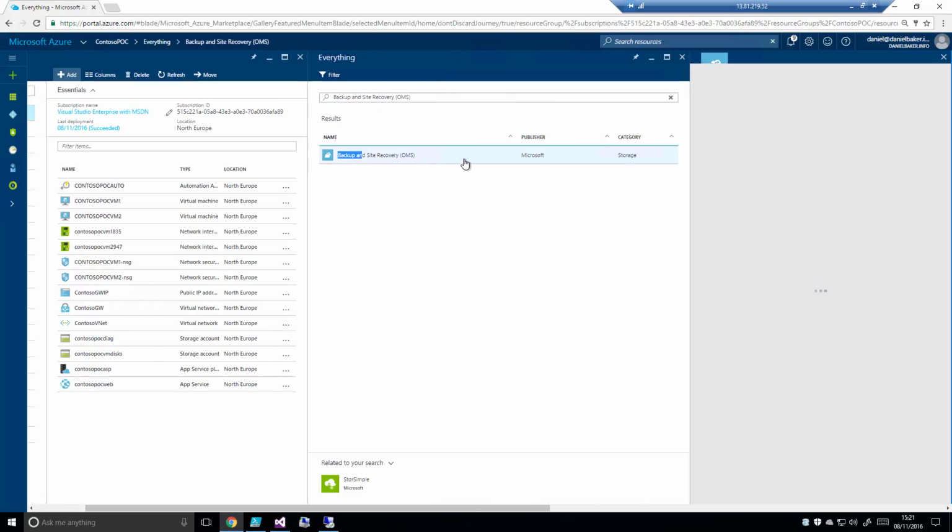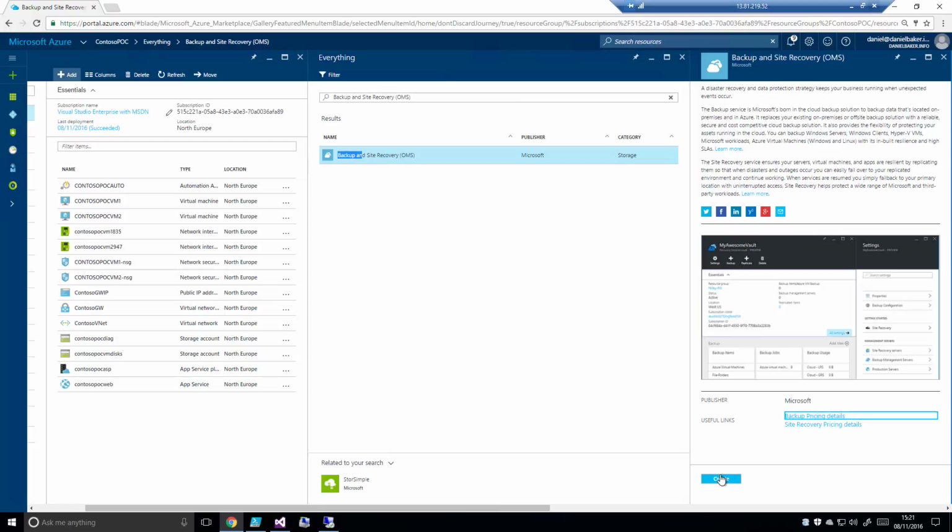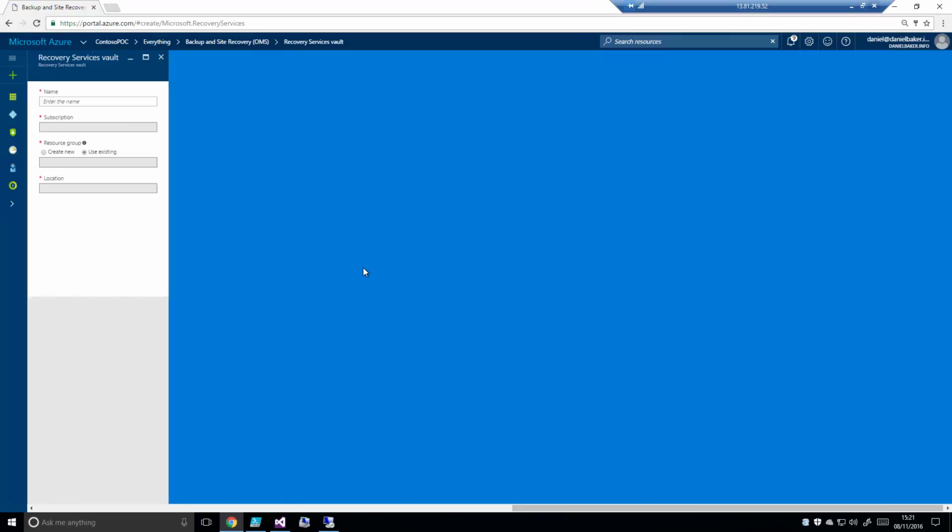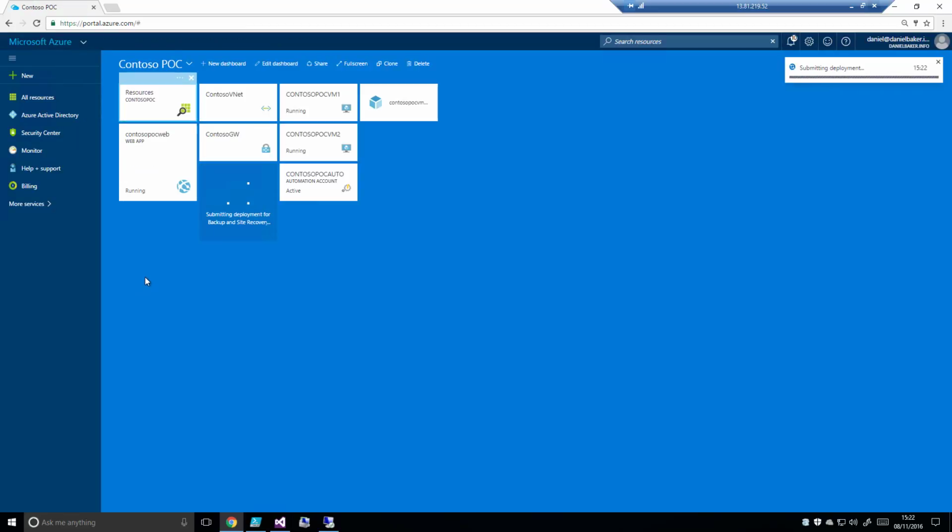So from here, I'm going to select Backup and Site Recovery OMS, and I'm going to choose to create that resource. Now it's going to want a name, so I'm going to call this Contoso POC Backup. Okay, we can see our Contoso POC Backup name is accepted. Again, subscription, resource group, location, that's fine. Let's go ahead and pin that to the dashboard.